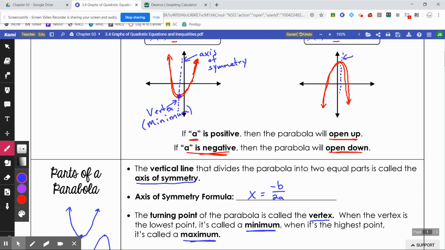And here you see the axis of symmetry again. I'm just going to draw an arrow from over here. That's the axis of symmetry. This is the vertex. The axis of symmetry always passes through the vertex, very important. And with this vertex, since it is turned upside down, this vertex would represent the maximum.